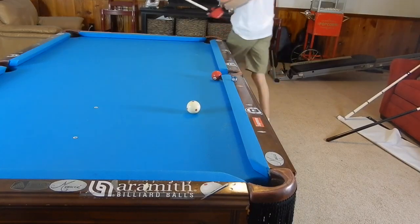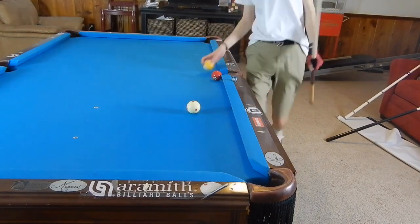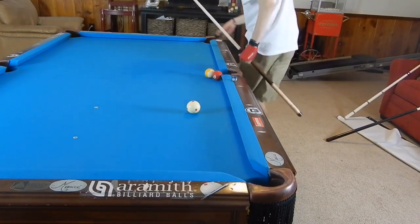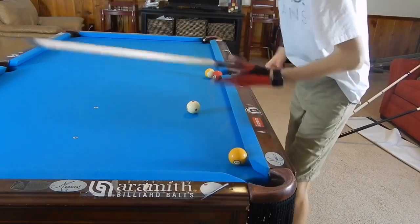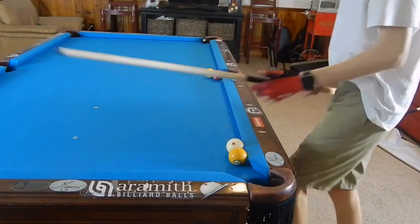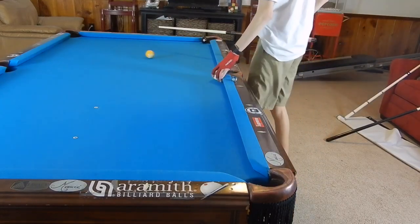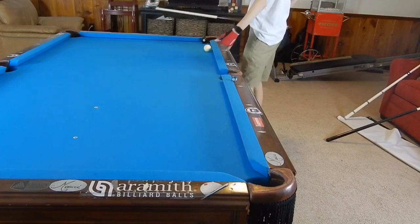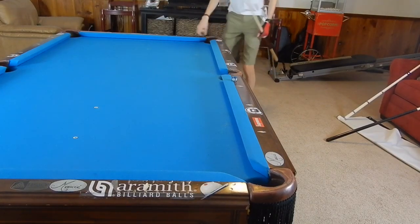And then the mega one, this is the best one that you could do, and this takes a lot of practice and a real good stroke. Right here, it looks like this. So you masse into the 1, cue ball comes back, makes the 3-9 combo. Your cue ball has enough spin to carry through and then pocket the 8 into the corner.